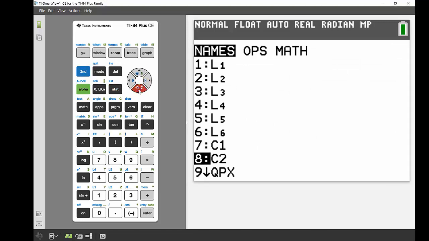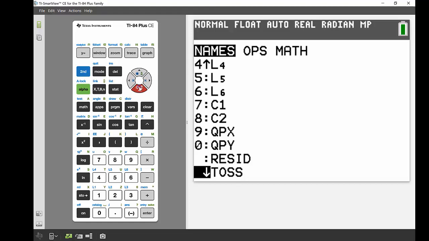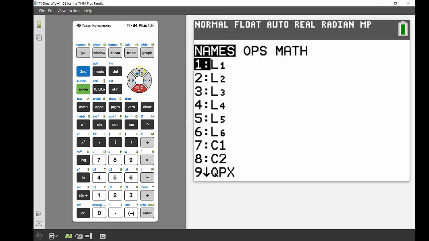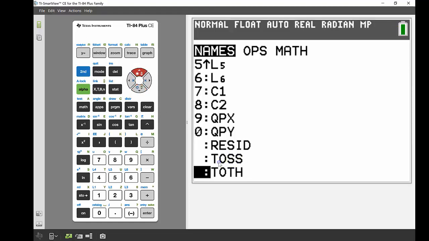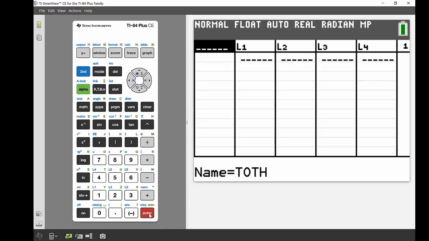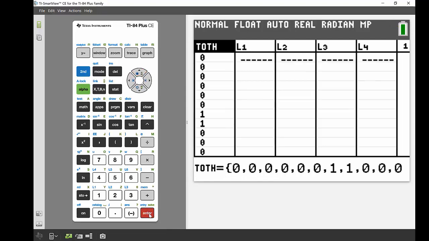So I can go down, that was my TOS1, my TOS2. There should be, there we go. Oh, TOS, and that was my toss number, was that TOS list, and TOT-H is my total heads. So I'm going to put the total heads in there. Press enter, and now that data is going to come up in my spreadsheet.